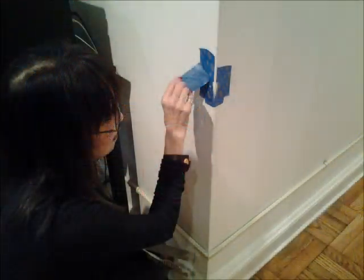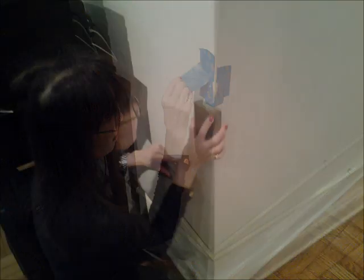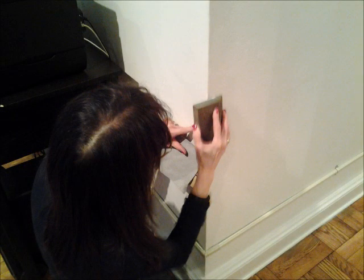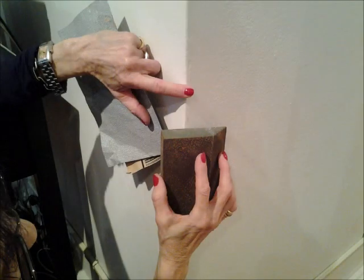I removed the tape because now everything is dry and ready to be sanded. And as you can see, I added a little extra height to the plaster so that I could make it perpendicular and perfect to the wall. I'm using what is called a sanding block. This way I can go to both sides and get it perfectly straight and also keep the point of the edge of the wall. As you could see, it is perfect.